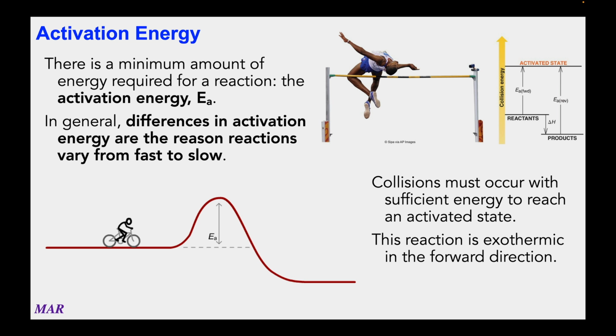Now, some people on a bicycle come in full speed and it's easy for them to get over almost anything. Some people like me are more amateurs and it would take more energy. So it does depend on the initial reactant's energy, but regardless, big hills are harder to get over for all people, small hills easier, stuff like that. You have to have those collisions with enough energy and the right geometry to make it happen. So you want like that person getting over the high jump there in order to get to the other side. Now, these reactions we've seen so far, again, are all showing as exothermic, where the final state is lower than the initial state. But you could have endothermic as well, which is really cool.